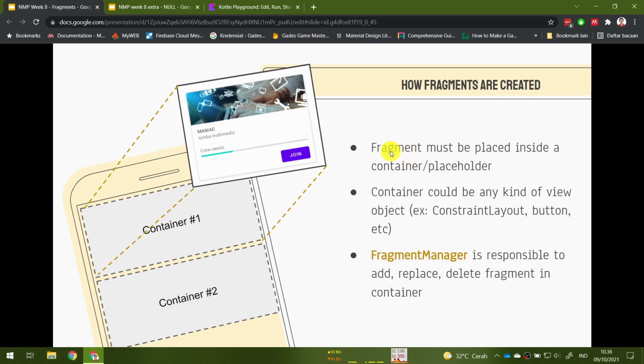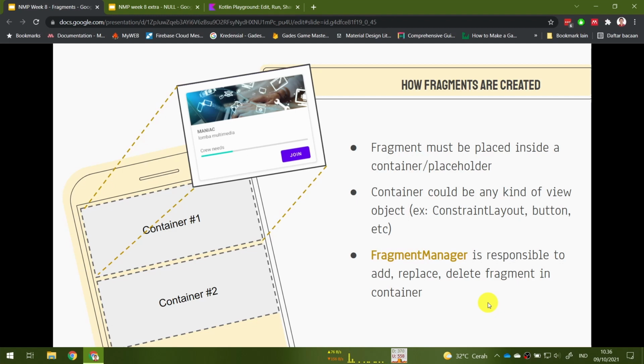But remember that fragments must be placed inside a container or placeholder. The container could be any kind of view object, like a constraint layout, maybe a button, and so on. We will also need the help of an object called Fragment Manager, which is responsible for adding, replacing, and deleting fragments in the container. We will use it later.